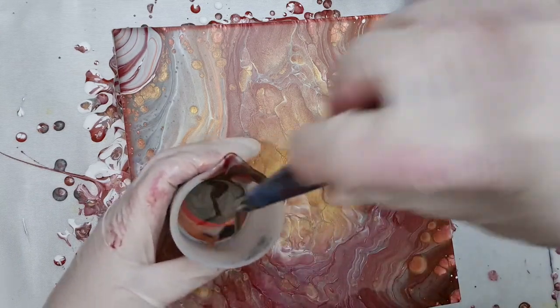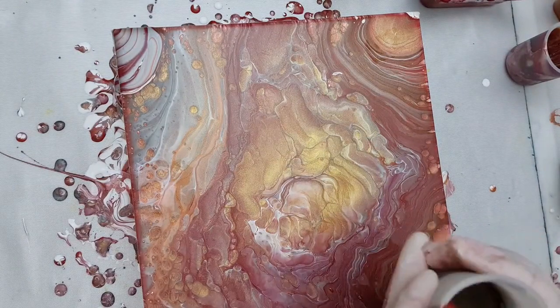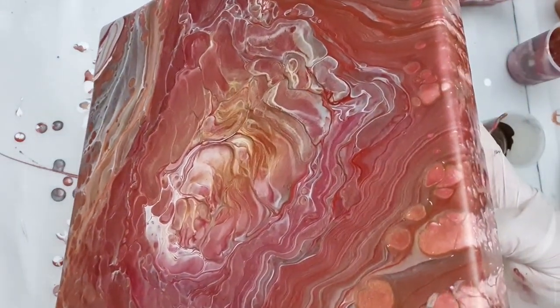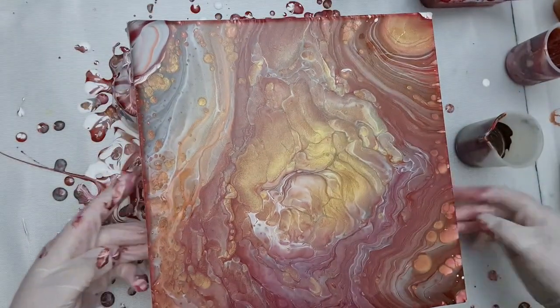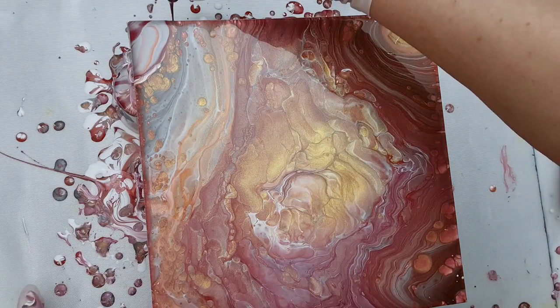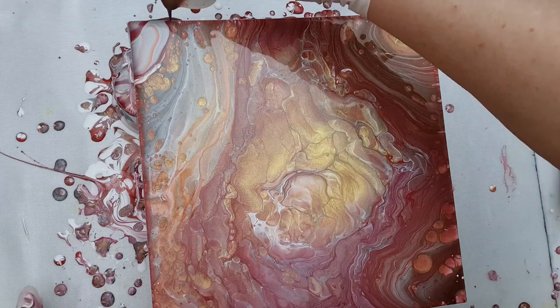Alright, so now I'll give that just a little stir. Don't want it to turn to mud, but alright, I'm going to pour that off. That should come off quite easily because it's only just been put on. And not come off completely, of course. Alright, let's see what's going to come out. Looks like mud. Mud.